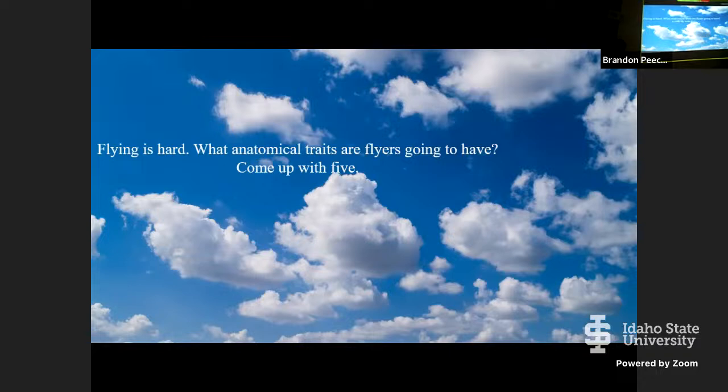What else? Do you make adaptations, like in your lungs for the pressure of the air? Oh, if you go up really high. Sure, so there might be specializations for high altitude, for sure. A lot of animals that can fly don't go high altitude, like owls. Most owls are never above 300 feet above the ground. They don't like to go up there. So you're right, of course. For just flyers in general, what else?